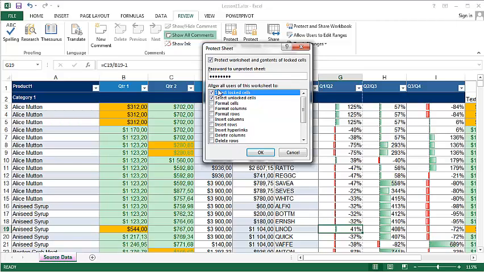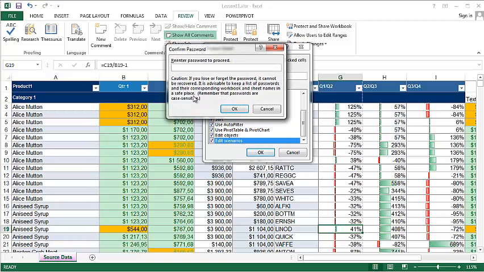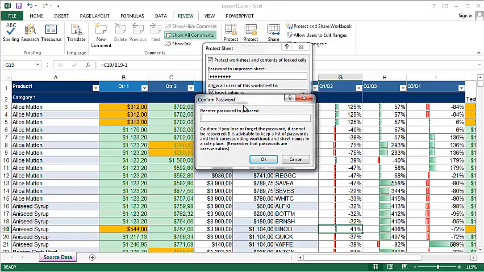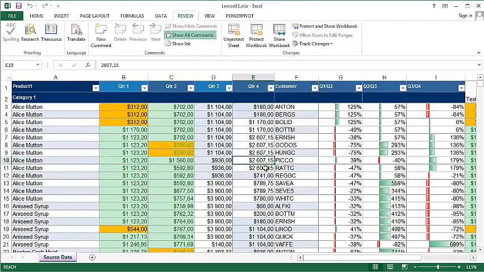And by allowing users of this worksheet to, this will protect the sheet from the things you use over here. So either edit, sort, delete rows and columns. Let's just mark them all. Okay, and press OK. We have to re-enter the password as usual, just to be sure that we didn't input a typo, which is really useful. And from now on, the sheet is protected.